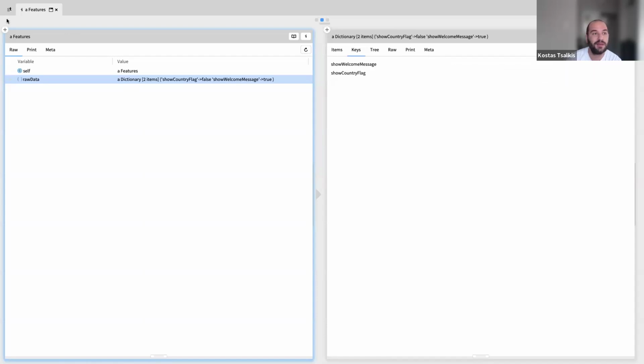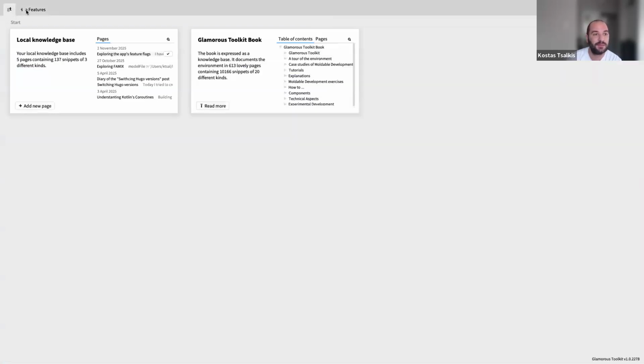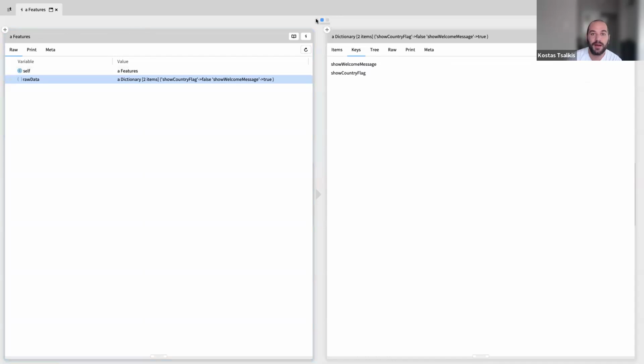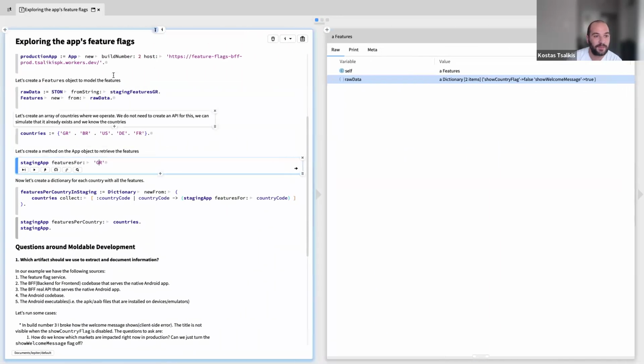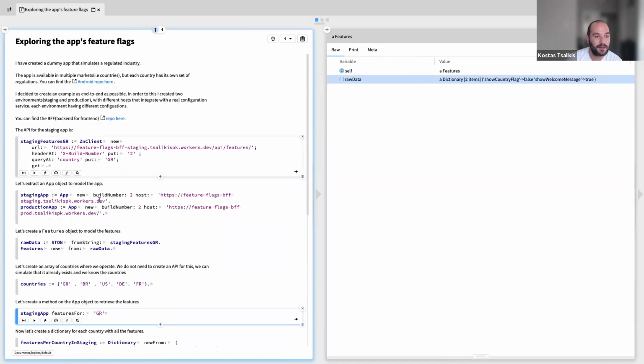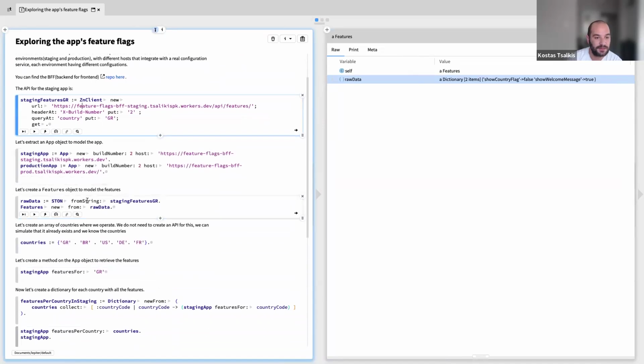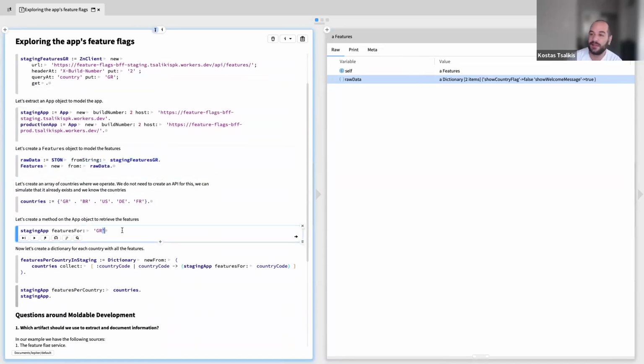And this should be, if we would go back, this and this should be the same. Yeah. So I do this because I would like to go for every country, for every app.